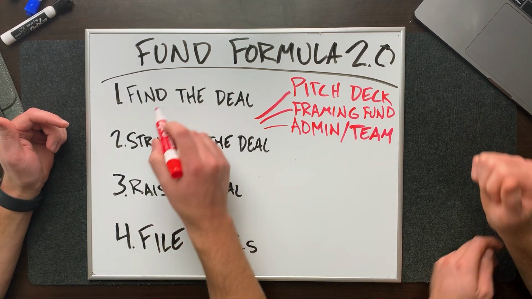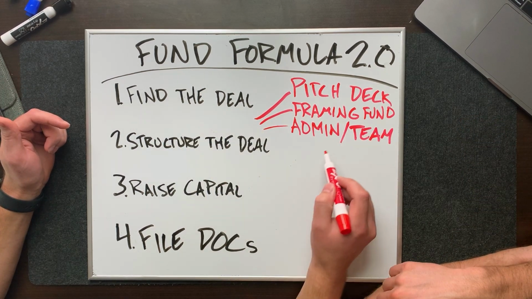So in this process of finding the deal and structuring the deal, you should be looking at this, because in your deck, if you're a hedge fund, you want to have who your prime broker is. So start shopping around. You don't have to commit to anything, but have someone as your identified preferred partner. And then, of course, team. If you're lacking credibility, who could you get on your board? Start thinking about these things early.